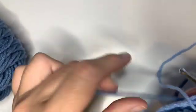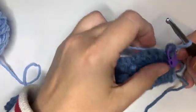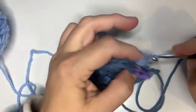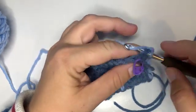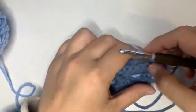Return our work. And again, I'm going to swap the yarn so the yarn doesn't get tangled. All right, so we're going to chain 2, 1, 2, slip stitch in between, chain 2 again, and we're ready to do our shells.